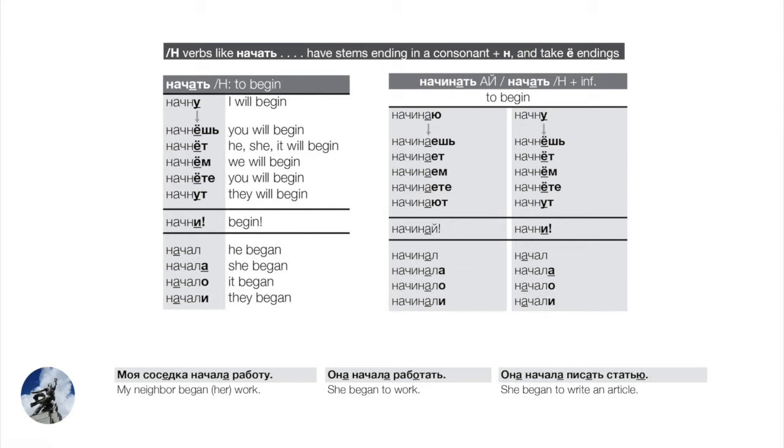Now, past tense, this is a bit peculiar. We see that the feminine ending is stressed. That's already slightly irregular and unpredictable. In this case, as sometimes happens, in all the other forms, the stress jumps back onto the prefix. Na is a prefix. So this is a fairly unusual stress pattern here. Начал, начала, начало, начали.